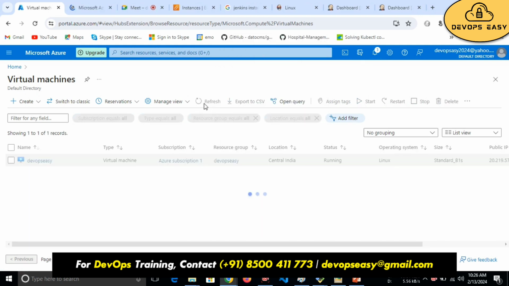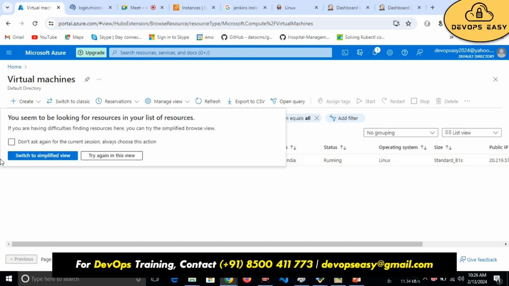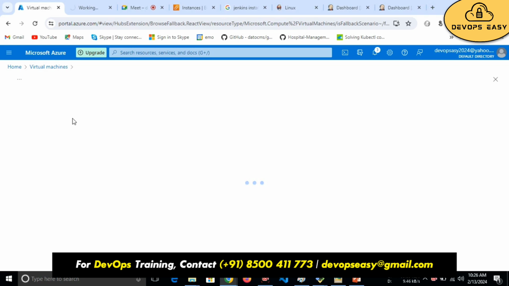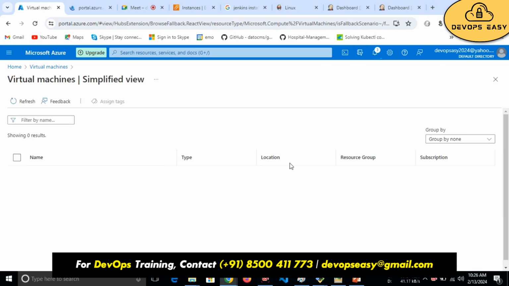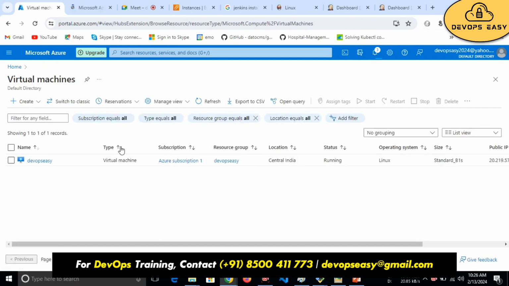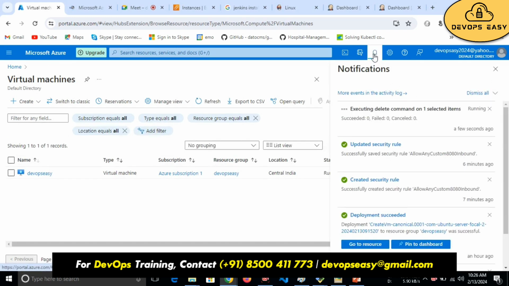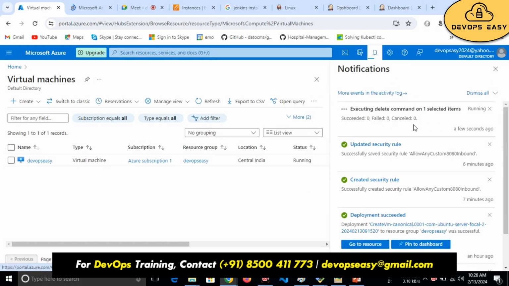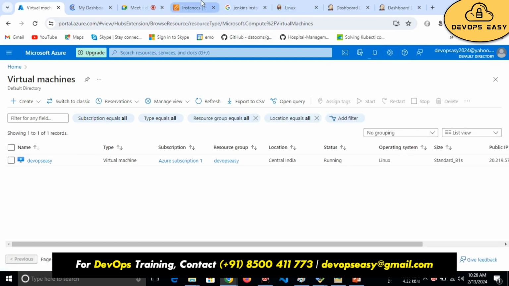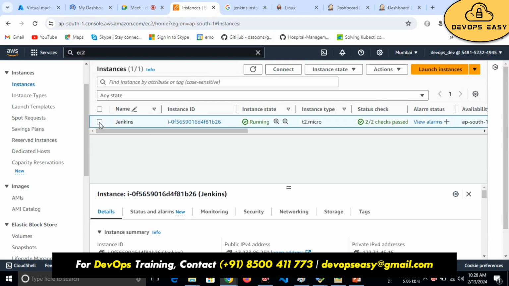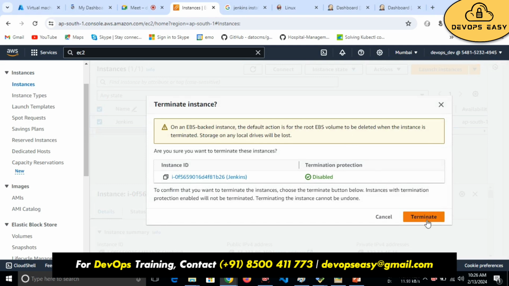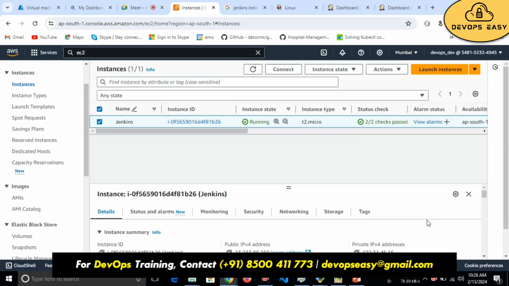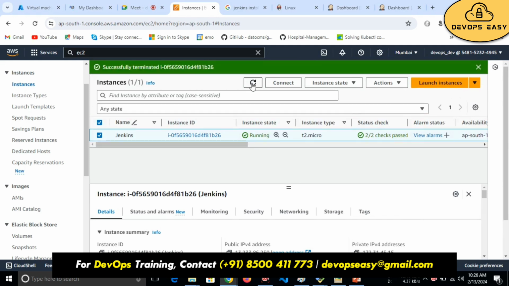In Azure, whatever you want to create, you need to create in a resource group. So executing the delete command will take some time. Now in the same way, I am going to delete here, terminate. There delete, here terminate. Then your VM will be completely removed.